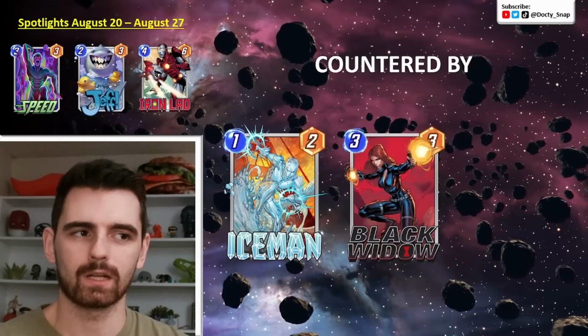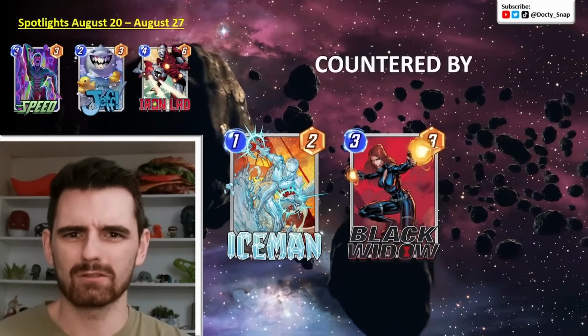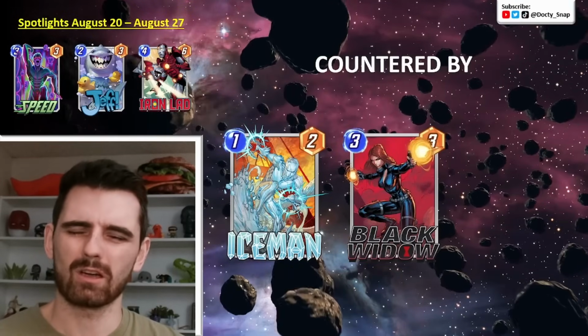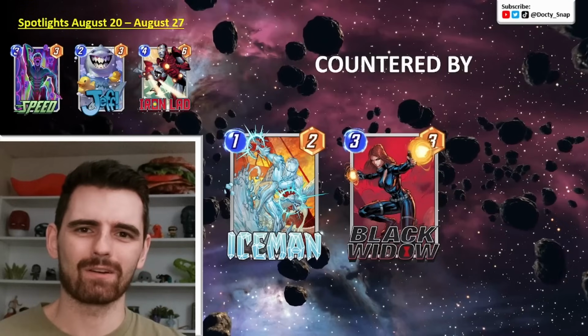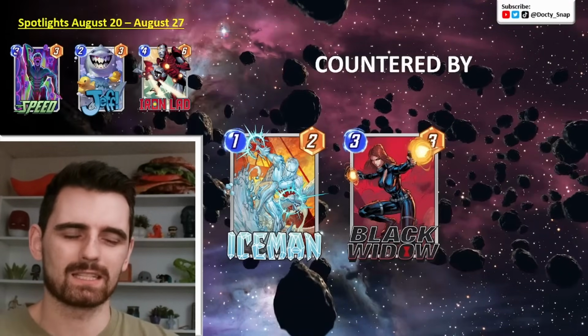Same thing with Black Widow. This can also be Rock Slide or Korg. If you're drawing rocks, they can be used to maybe fill in a curve, but oftentimes it means you're going to miss out on maybe a bigger cost card. So come around to turn 4 or 5, if your hand is pretty empty, it may just be hard to spend all of your energy.